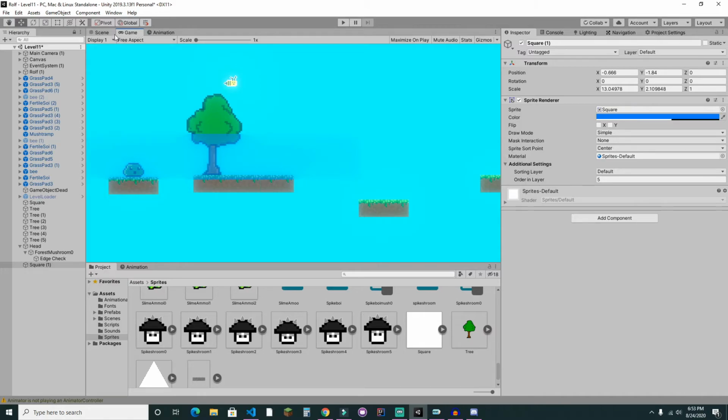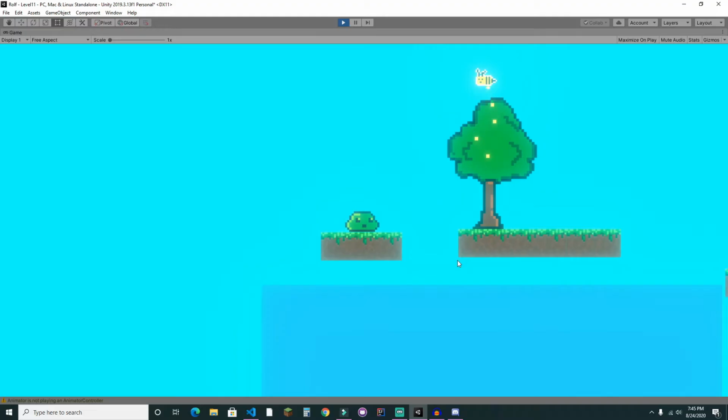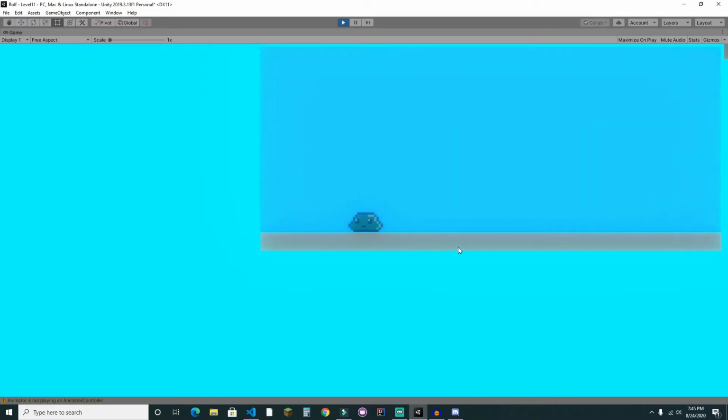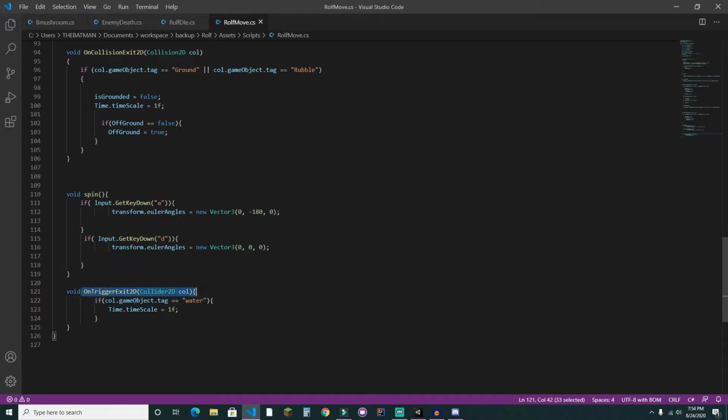Why does this have to... So, after having that mental breakdown, I fixed it, and I also made it so that you slowly sink down to the bottom. I did this by making it so that if you touch the water, the time scale will slow down to 0.5. And when you get out of the water, it'll change back to normal.